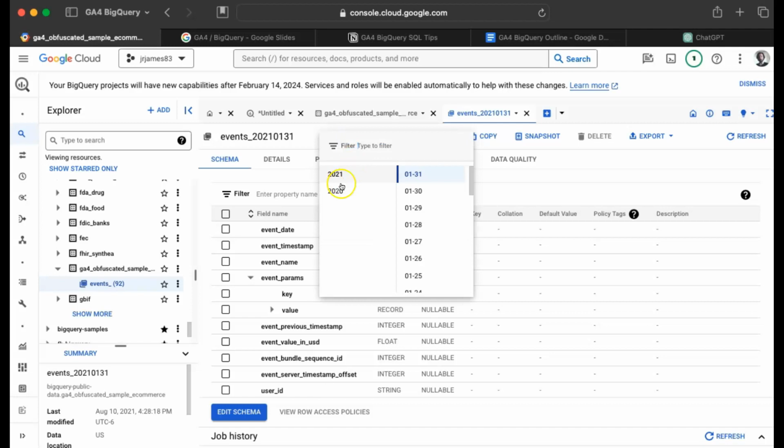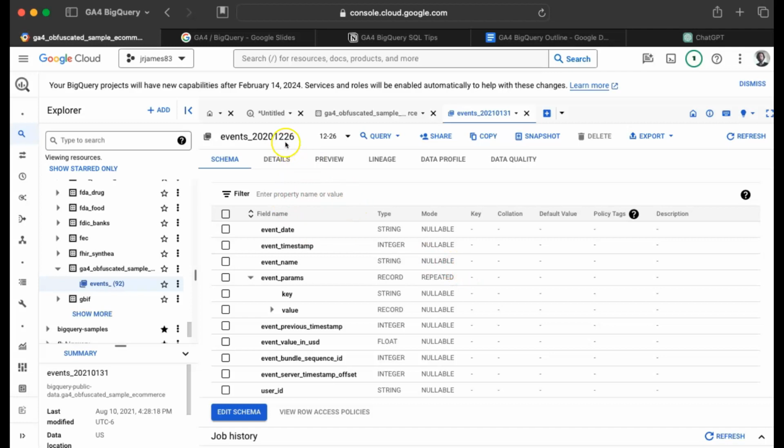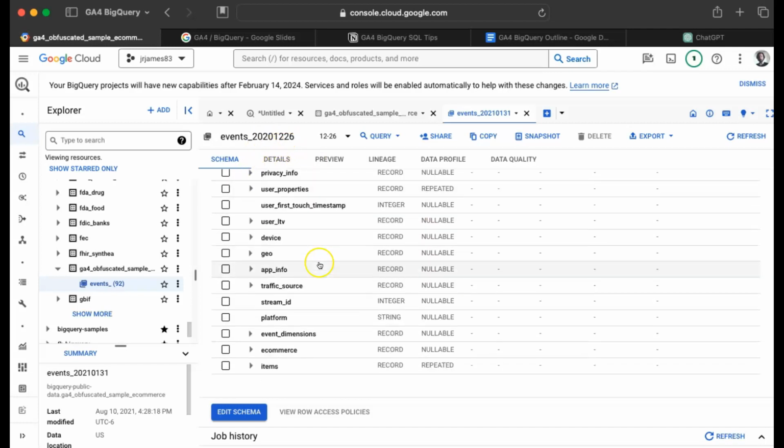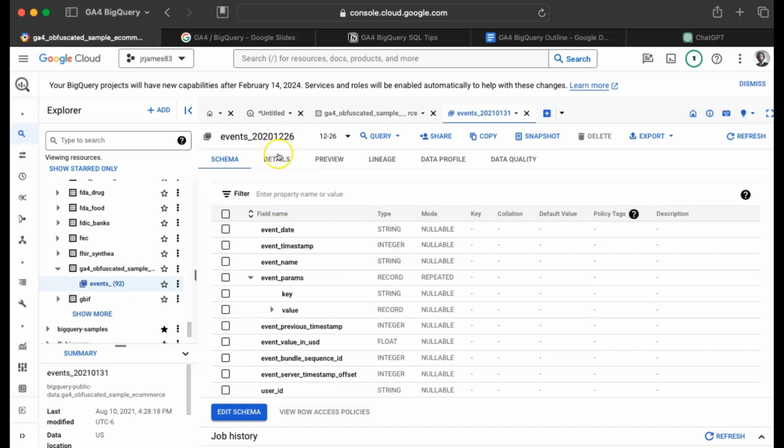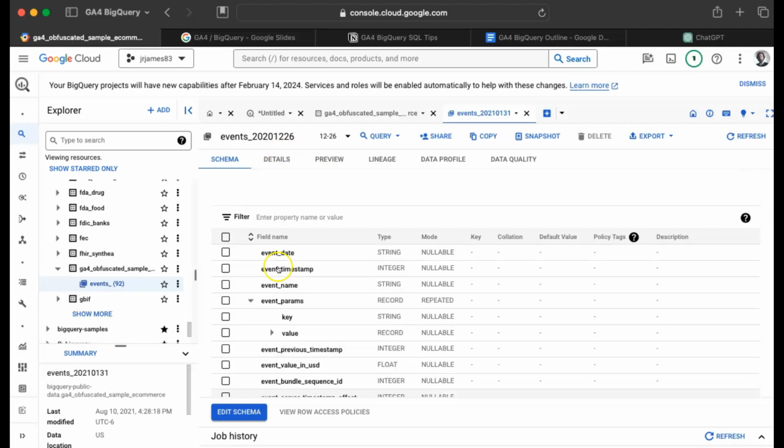And of course, up here they have this nice UI, so you could browse the partitions. Like, oh, I just wanted to see the data for my birthday, 12/26. Obviously, I wasn't born in 2020, but I was born on 12/26. This is kind of like a table for just that specific day, 12/26. And we'll learn how to query these partitions.